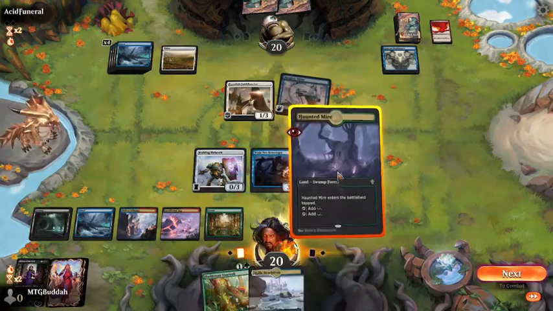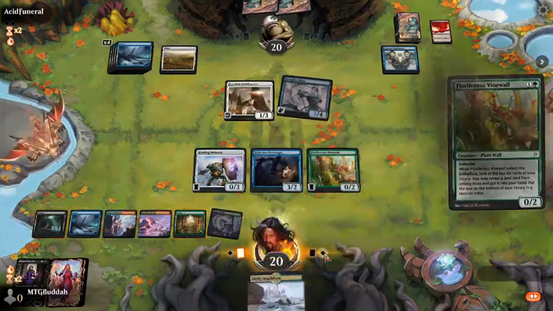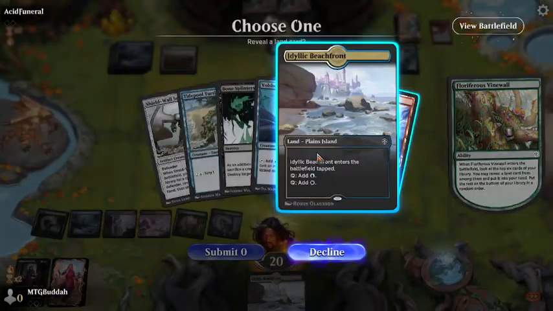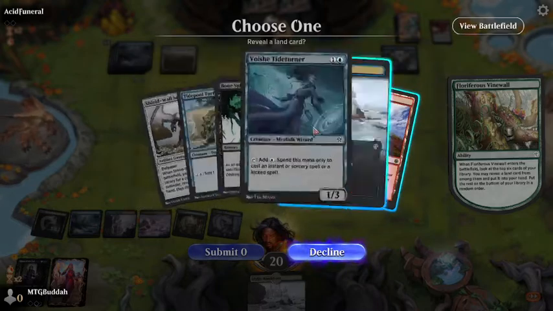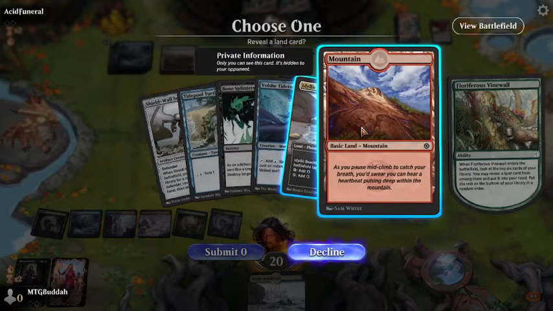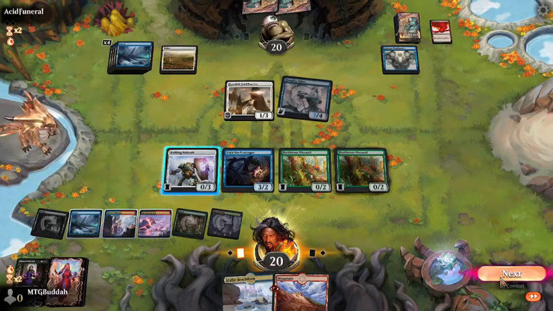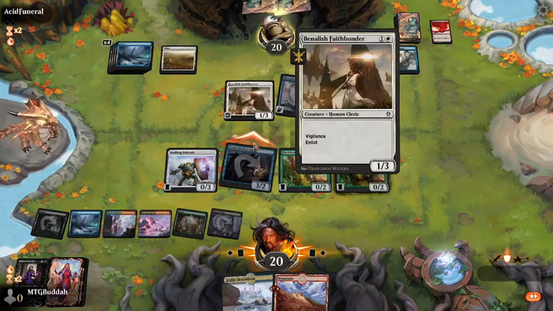Okay, so we'll play the land that he's already seen. We'll play another one of these. Going to get another land. So I think we take, wow. So I think we take the red land, just the untapped land. Next, I think we attack with this. Let me see if he blocks it.